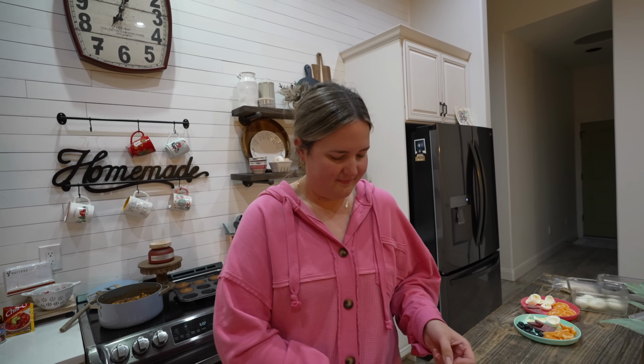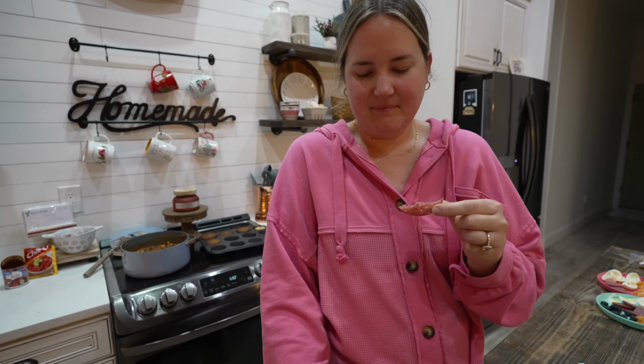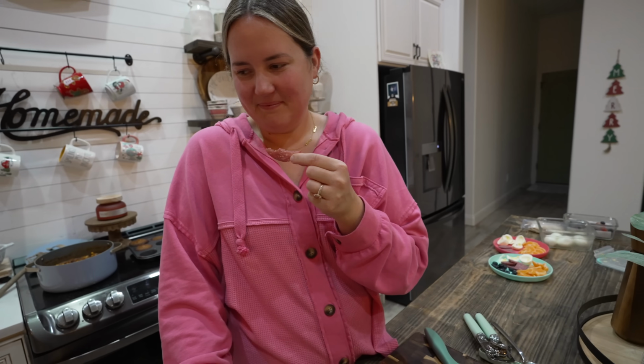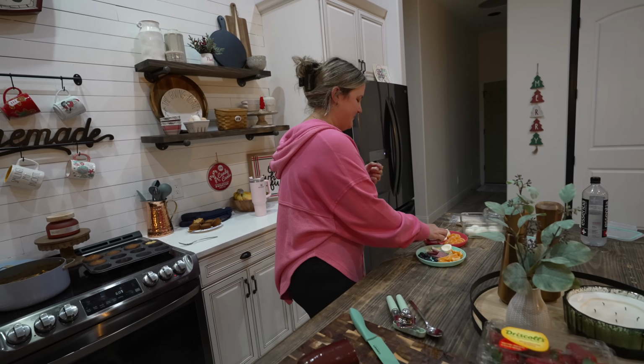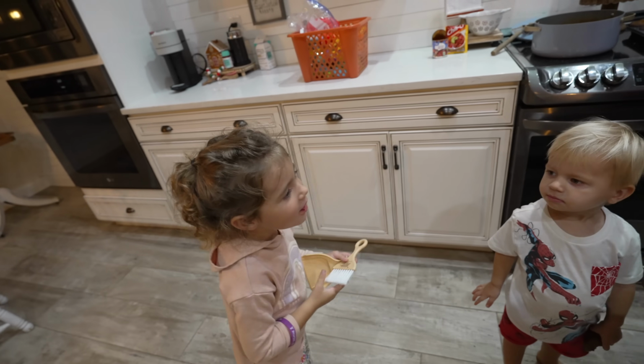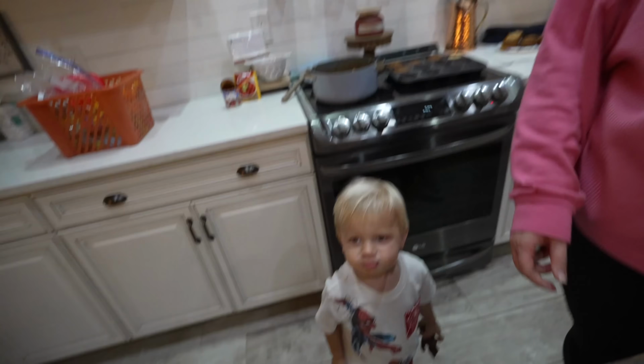All right, guys, she claims she doesn't like deer. But I don't know how she's going to take this bite and not love it. You're going to love it. The whole piece? Yeah, the whole piece. Look at mama. Give Livy a piece. Show her how to do it, Livy. You do it, mama. It's so good.